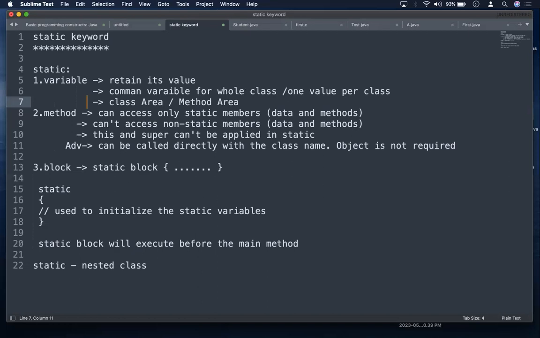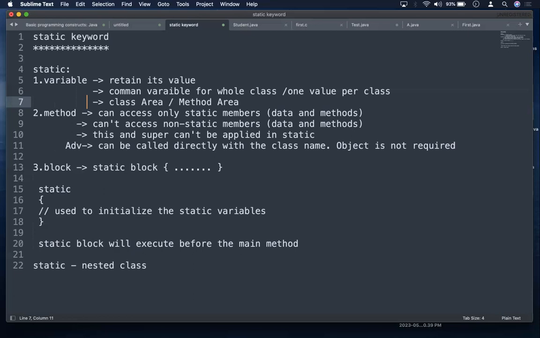But in Java, whenever you have a static variable, how do you choose that? Means how does it become static? Whenever you see a common value for the whole class, something which is very common for the whole class, you can designate it as static. That means one value for the whole class. For example, I am modeling an application and I have a person. I am modeling the persons of India, right? So all persons will belong to a country called India. So India is the static variable because it's common to everybody.